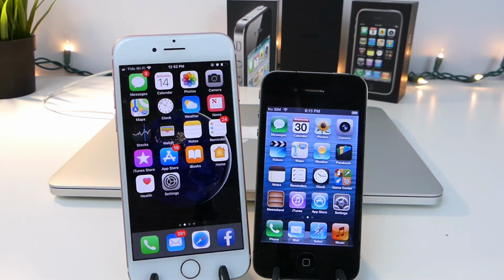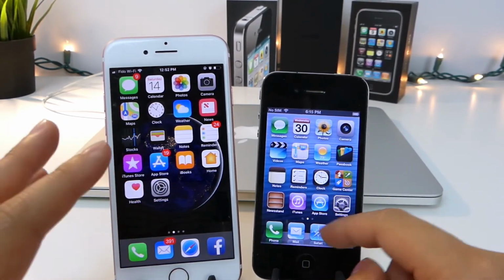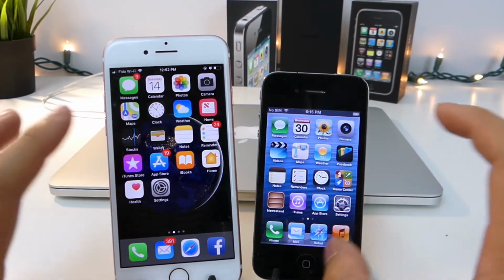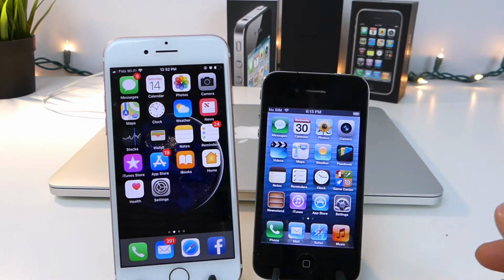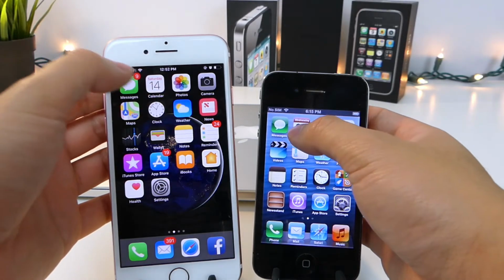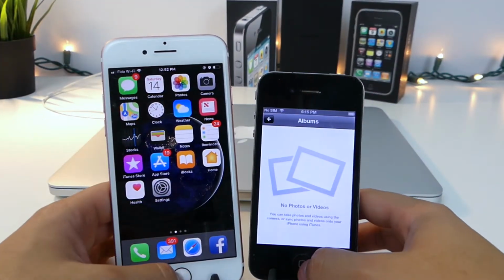So of course, the visual UI is a lot different. You guys have the different apps, different icons. Of course, some of them are hardware related, so not much is going to be changed, but let's just open app for app and see what is different. So let's go for the typical ones. Let's go to calendar, photos. Of course, this one is not loaded, so you guys already know.